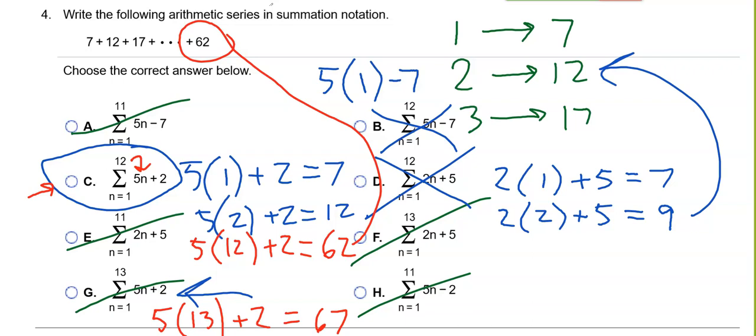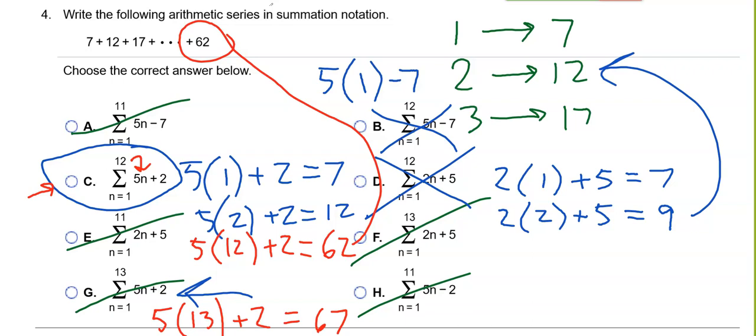Yeah, I literally think that you could find it that way too. You could plug in a 1. Now, if you don't want to do that for all 8 choices, because you just really don't feel like plugging in that many numbers, you can find how many terms there are, just like we did, and then plug in a 1 and a 2. It's up to you. But really you can plug in a 1 for the first one.